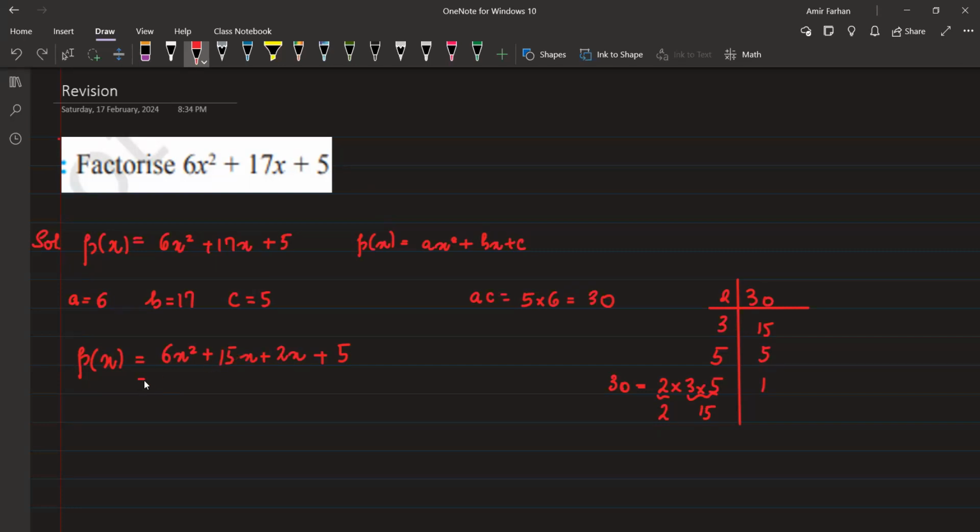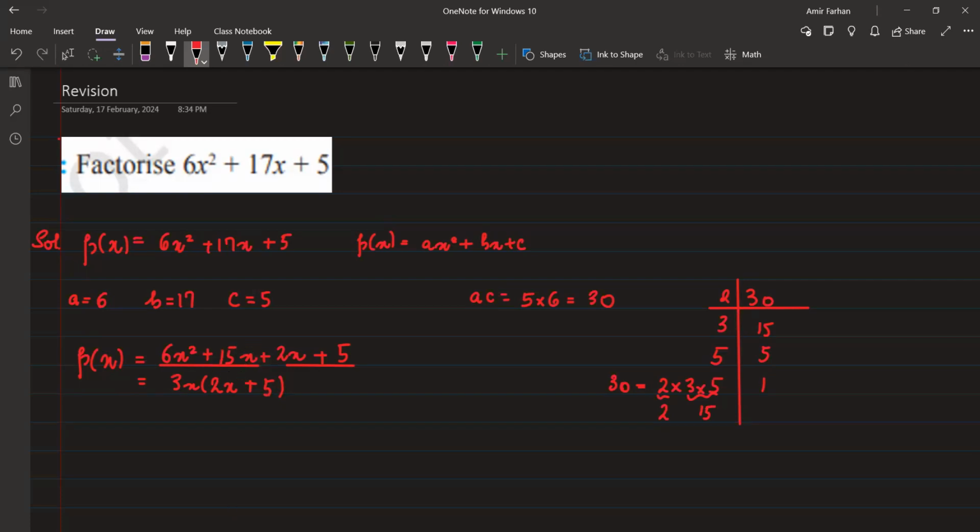Yes, sir. So now if you take common, this is one pair and this one is the second pair. Two pairs you have got. So what is common in this? x is common, and 3 is a multiple in both the terms. I can take 3x common. Yes or no, everybody? Yes, sir. 2x will be left, and x will be left because x square is there, plus what is left? 3 is taken out common, so 5 will be left inside this bracket. 3 into 2 is 6, x into x square. 3 into 5 is 15, and x is also getting multiplied, so it becomes 15x.